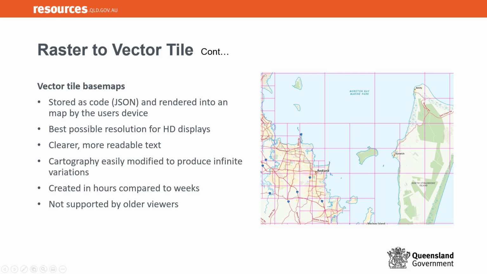Revisions take hours rather than days or weeks to generate, allowing us to perform more regular revisions in comparison to our existing raster tile basemaps, which are biannually updated. The main disadvantage of vector tiles is that fewer cartographic niceties are supported by the JSON, in comparison to what is possible with spatial software, essentially meaning the design needs to be simplified when producing vector tile basemaps. Additionally, older viewers may not support vector tiles. This concern is diminishing as viewers modernize.